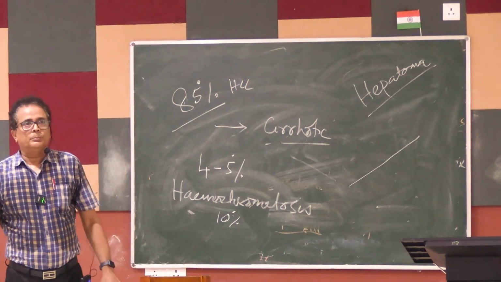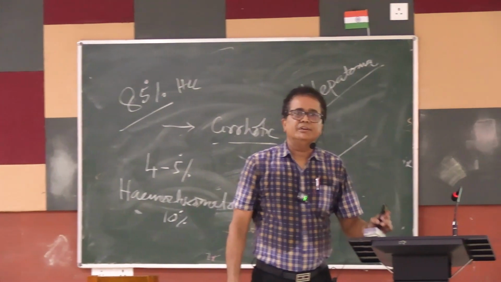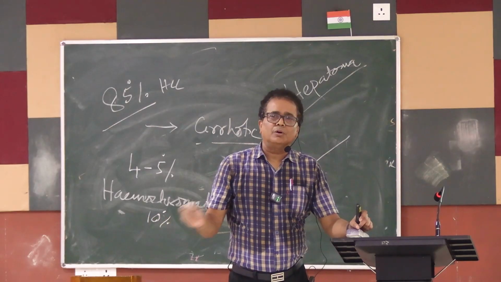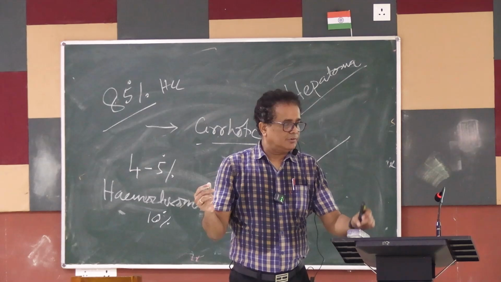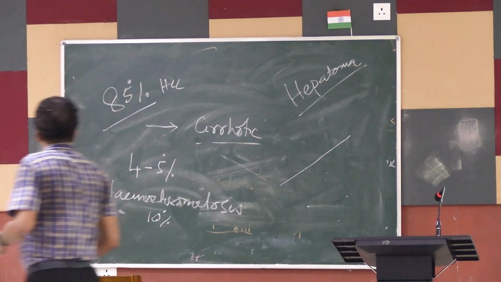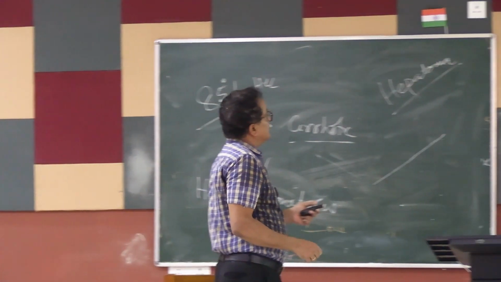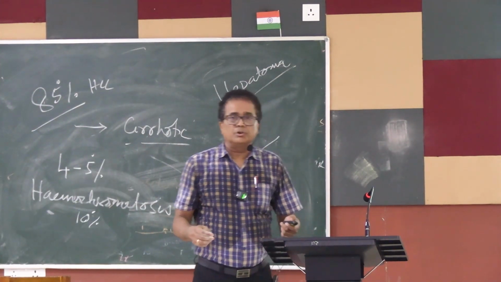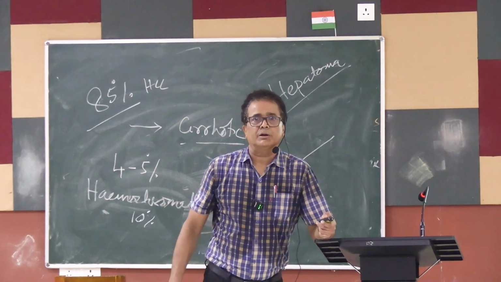So two things you must remember: hepatocellular carcinoma mostly happens in the diseased liver, 85% develop in the cirrhotic liver, but of the cirrhotic patients, only 3 to 5% develop hepatocellular carcinoma. But when it is caused by hemochromatosis, the incidence is higher, 10%. All right, so that is done. Risk factors. As I said, whatever causes cirrhosis can cause hepatocellular carcinoma, but the most important risk factor is, of course, hepatitis C infection.